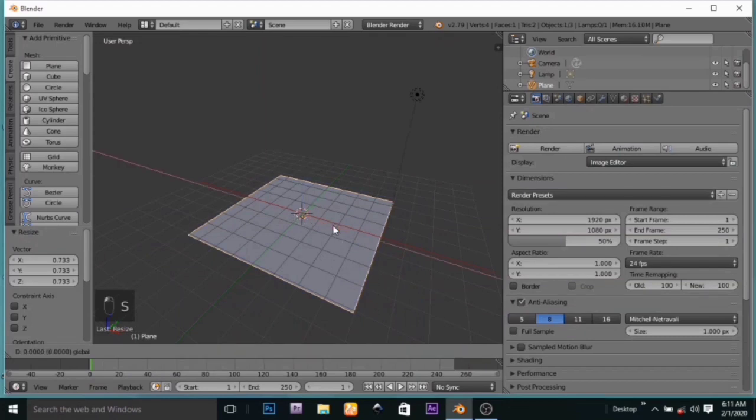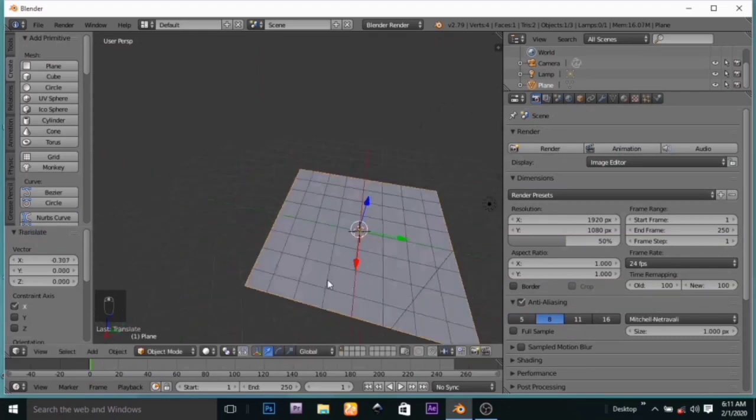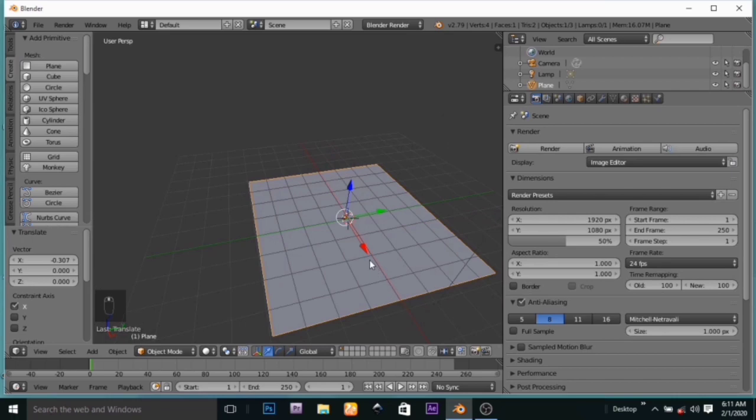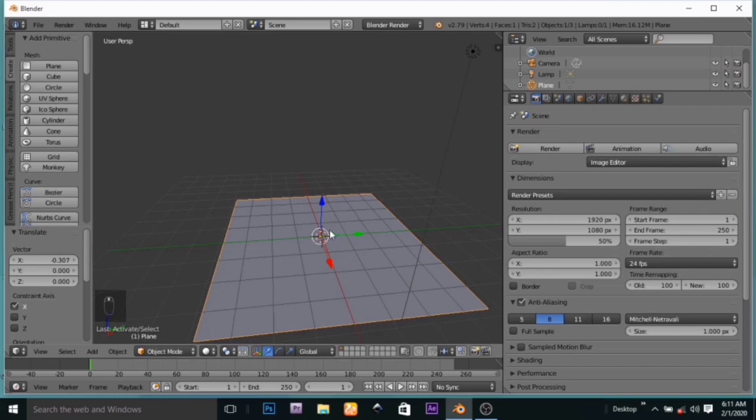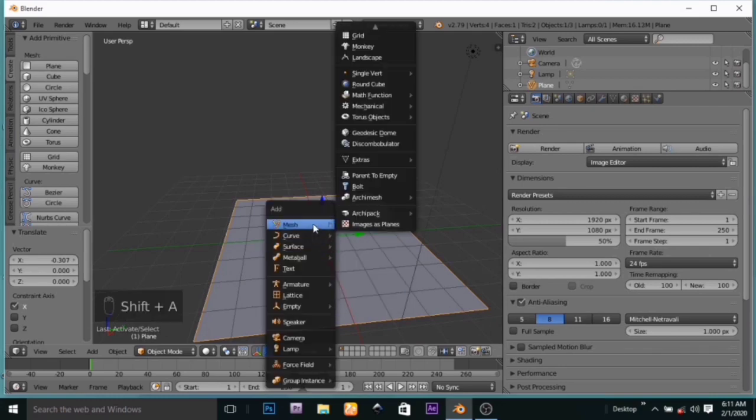Let's just make it, since we are not working. So what I want to do is make a scene of shape. And okay, since I'm not going into edit mode, we are going to be doing something funny. I'm going to tell you why it's kind of funny when we start working in edit mode. So what we will add next is, Shift A, we are going to add another mesh.